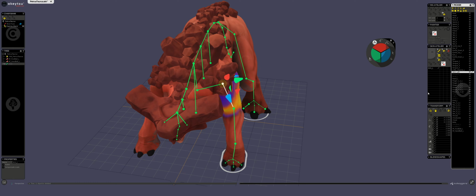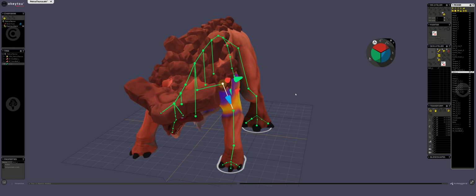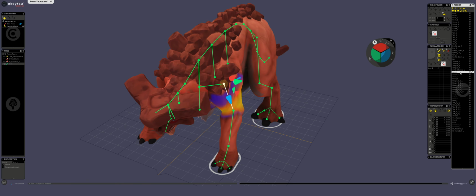But yeah, I usually just put an underscore and just L or R. It tells akeytsu, which doesn't have any eyes to see what's inside of the scene, so you need to give it some clues. So this is enough for akeytsu to know that it has to mirror this guy here.